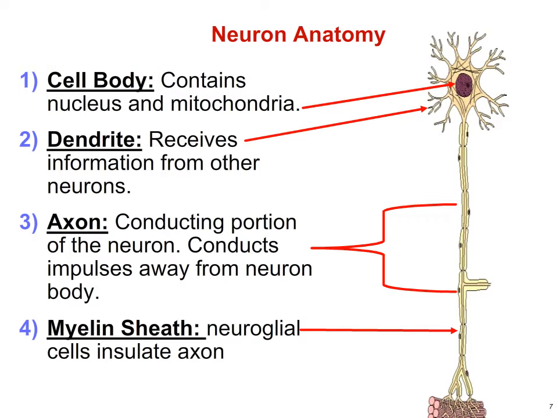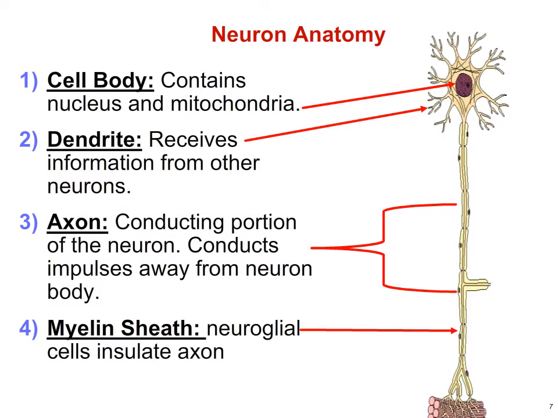Attached to the cell body are structures called dendrites. Now, dendrites are special receptors that receive nerve input from surrounding neurons. Most neurons are talking to several other neurons, and they do this through axodendritic connections. Neurons also have an axon. An axon is a long conducting portion of the neuron which conducts the nerve impulses away from the neuron cell body and towards the synapse.